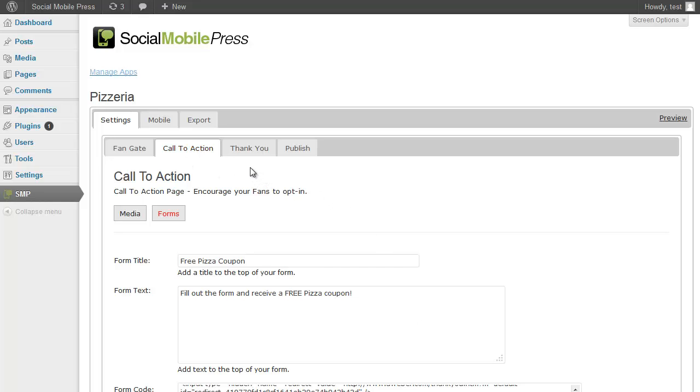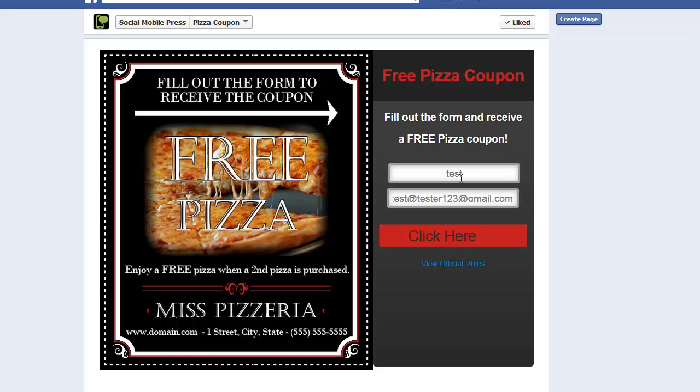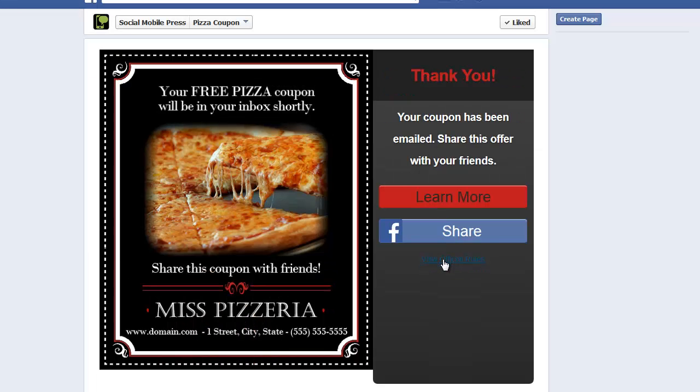Let's move over to the thank you page. So once again, I'm just going to show you guys visually first. Alright, so over here on the thank you page, you'll notice that there's going to be the title. You'll have some text down below. You'll have a learn more button, but this can be any custom button you'd like, and this can link to any external page. You also have here the share button to share it on Facebook, and once again the official rules will be displayed here.